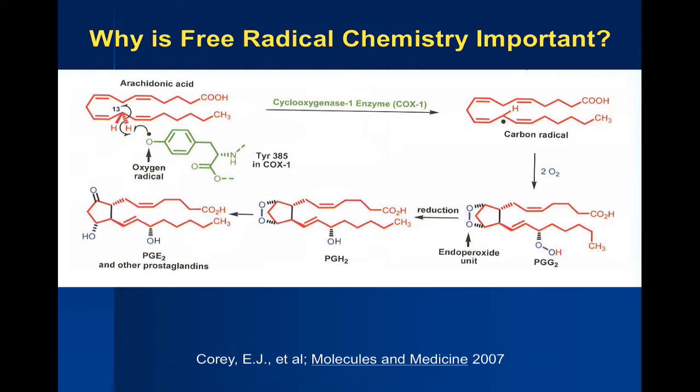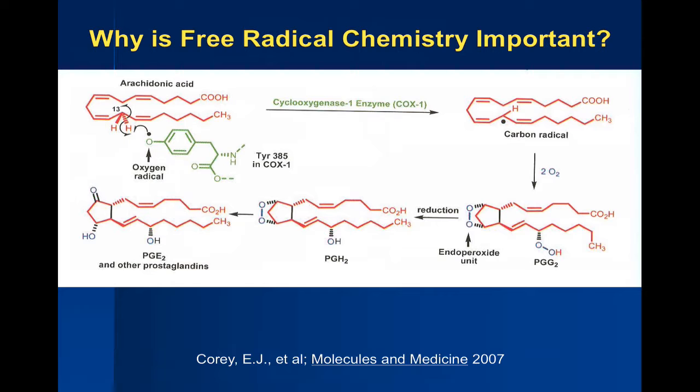But there are other things that we need in our diet that help with this type of problem. Once you generate the radical, you've got a problem, right? Once you generate the radical, ibuprofen doesn't help you. Ibuprofen tries to prevent this from happening by blocking the enzyme. But this can actually happen in the absence of enzymes. This can happen under just oxygenated blood. And so generating a carbon radical will continue to react with oxygen and form prostaglandins. Does anybody know what types of molecules you need to have in your diet that prevent this type of chemistry from occurring?